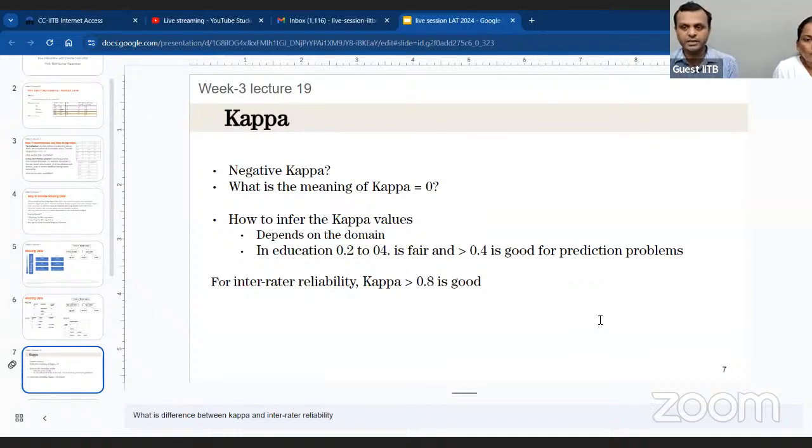Okay, for week 3, I think you'll be watching the week 3 lecture. In this, we talked about the Kappa score a lot. And we say that Kappa equal to 0 means chance, like a baseline. For example, if 100 students take a course, 70 students pass the exam and 30 students fail. If my ML algorithm says that all the students in my course will pass the exam, my accuracy will be 70%.